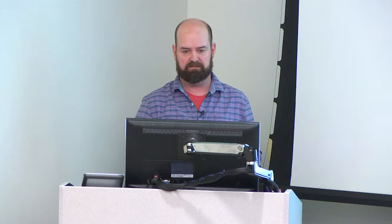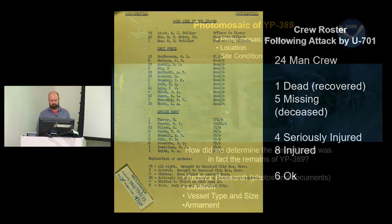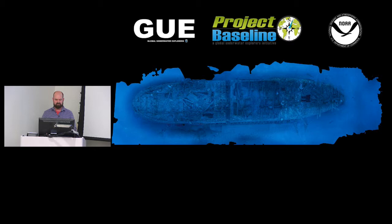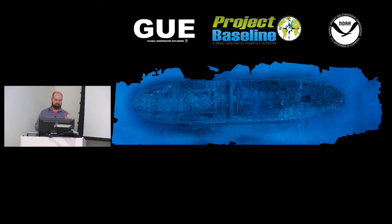This crew list shows the men lost from the YP-389. To give you an example of the progression of quality: in 2009 when we relocated the site we had a lower resolution camera system for the photo mosaic. Then in 2016, working with Project Baseline — an avocational volunteer group of divers — they were able to get a much more detailed image. If you zoom in on it, you can see things the size of a thumbnail. It's incredibly detailed.